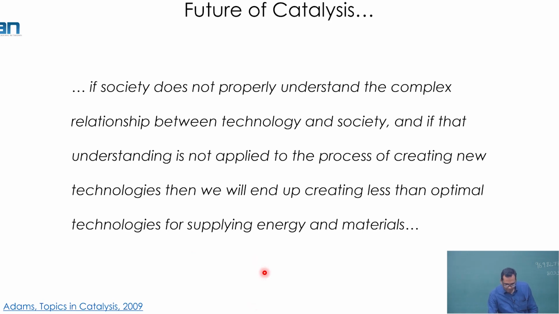The other one is that for all the processes that we developed in the 20th century, at that time we had a need, and based on that we developed some catalytic processes, but some of these processes are not hazard free. I mean, they have some carcinogenic material. For example, in high temperature water gas shift reactions, you have chromium present as one of the ingredients, and this chromium is carcinogenic and endangers human life and the society. So one other direction could be transitioning to hazard free, waste free and energy efficient manufacture of the materials and chemicals. The third one could be a tool for interconversion of energy vectors.